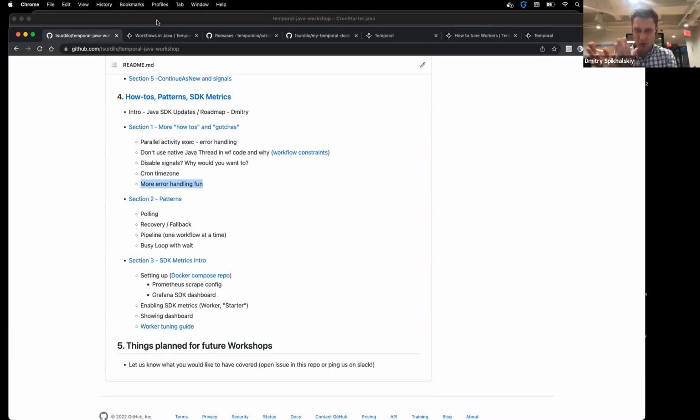There is a workflow outbound interceptor that intercepts from the workflow into framework code, for example, triggering an activity. And there is an activity inbound interceptor that intercepts something from the server to the activity. So there are these four levels, and you need basically the simplest one, activity inbound.